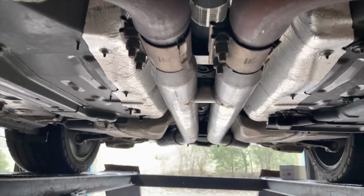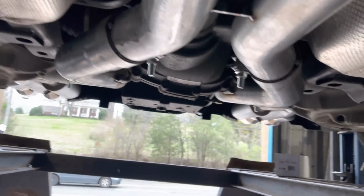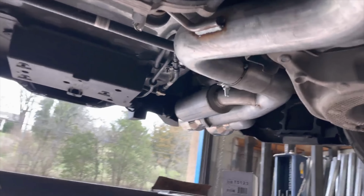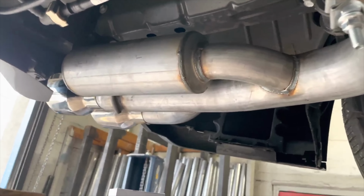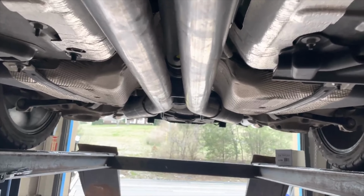We always tack the clamps. Some people prefer it. Some people don't. I always prefer to tack them. You can always cut them. That way they don't loosen back out. Then it's a 3-inch system all the way back, as you guys can see there.